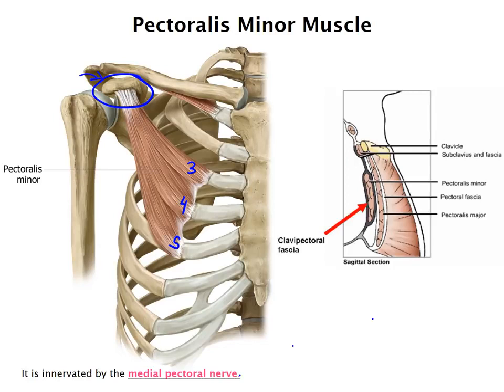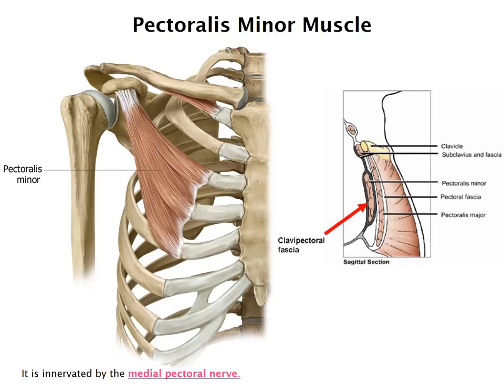Notice that surrounding the pectoralis minor muscle is something called clavipectoral fascia. This fascia blends with the axillary fascia. The pectoralis minor muscle is a very useful anatomical landmark. Just a moment ago, we saw its utility in being able to identify the various levels of lymph nodes. During dissection, you'll also use the pectoralis minor to identify the various sections of the axillary artery.